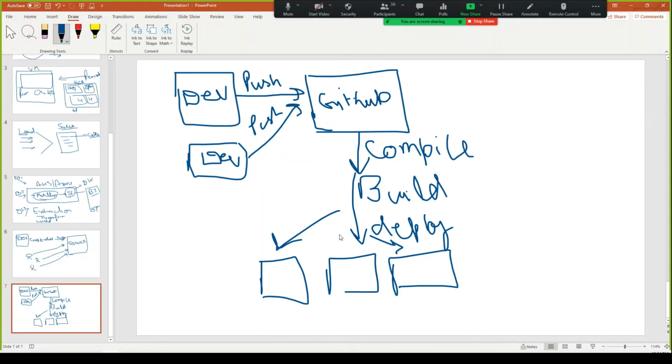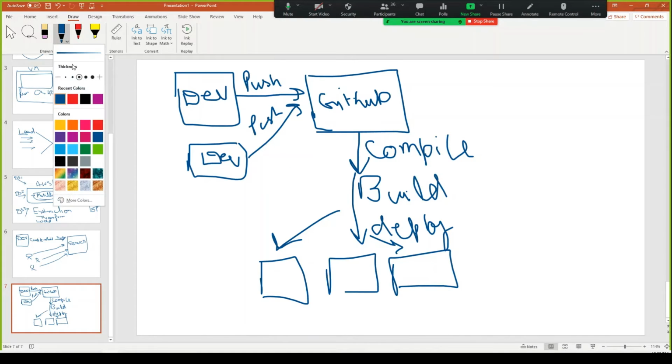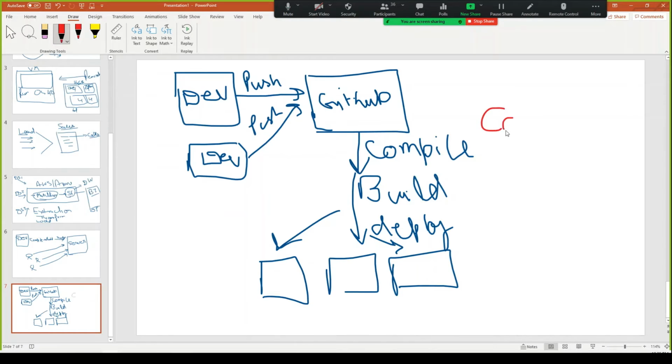So this DevOps is really helpful. I myself have done this using Jenkins, Bamboo, GitHub, Urban Deploy. So these are some of the tools used to host your application on different servers. While it is doing this, it is also capable of doing certain additional things. What it can do, it can do the code check.